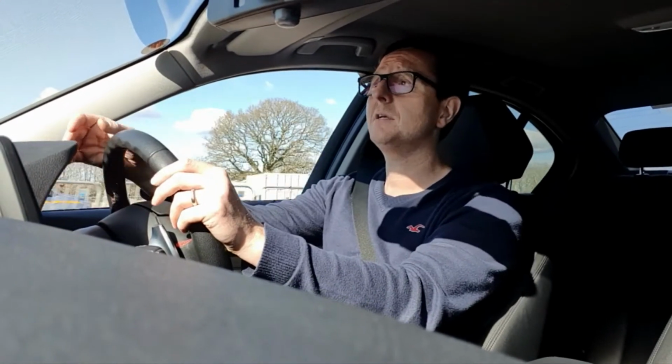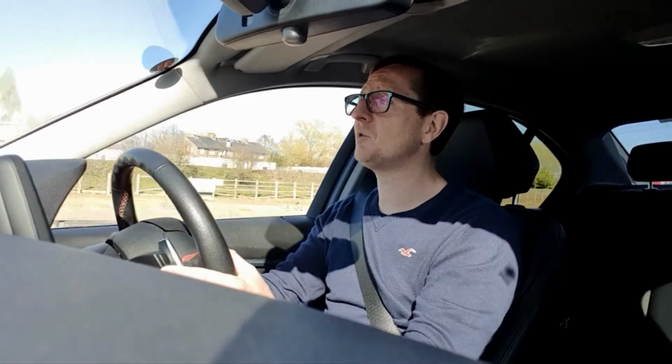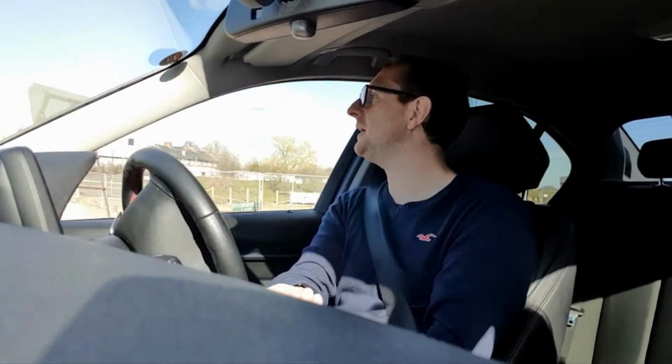Obviously this is quite a rare car. This is a very low mileage, highly spec'd sport version, petrol auto, which is unusual in itself when a lot of them were diesels, and this is the xDrive version, which is the 4-wheel drive version. If you want a vehicle to last well, this will be the one for you. It's had very little use, and this is almost as close as you can get to buying a 5-year-old vehicle that's pretty much brand new.